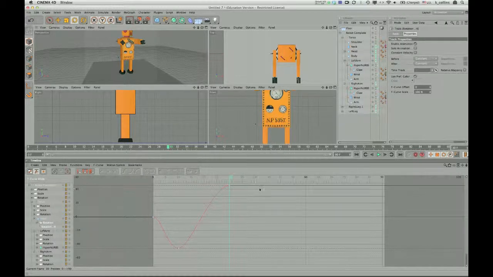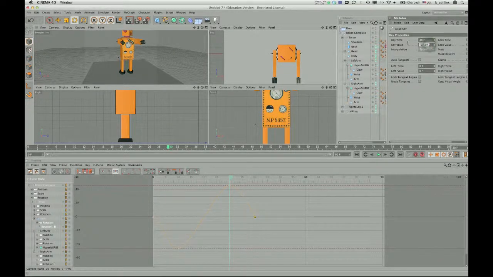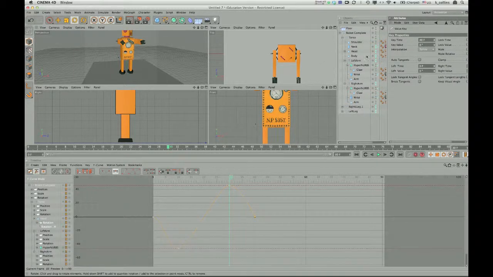And then we're just going to come back here, and we set at 40. We want them to come back to center, so I'll click there with my command key down, and I'll pull them back to 0. And again, I don't really need to fuss about it because I'll just come up here and put a 0 in there and return. So now the head will come back to 0 at the 40 position. So let's check that. So the head comes back at 40.